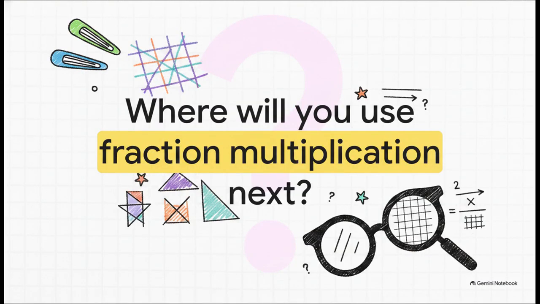We've gone from adding simple hair clips to drawing overlapping grids of cloth, all the way to breaking secret codes using advanced cancellation shortcuts. You have now got a completely new lens to view numbers through. So, I'm going to leave you with this final, provocative thought. Now that you know how to see the overlapping grids hidden inside these equations, in what everyday situations will you use the visual magic of fraction multiplication next?